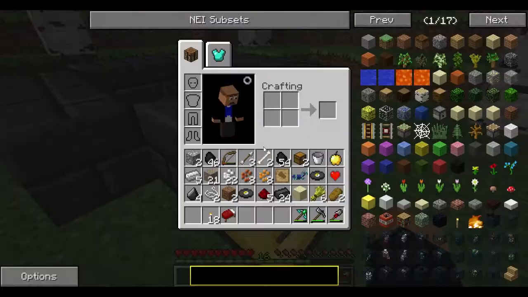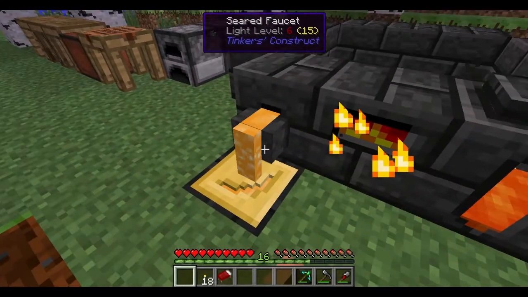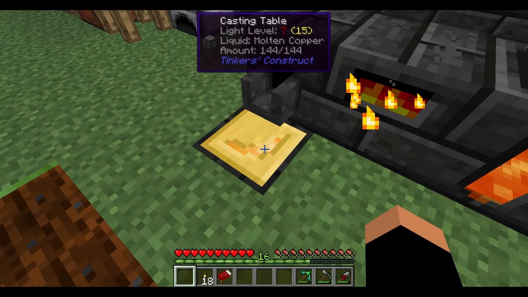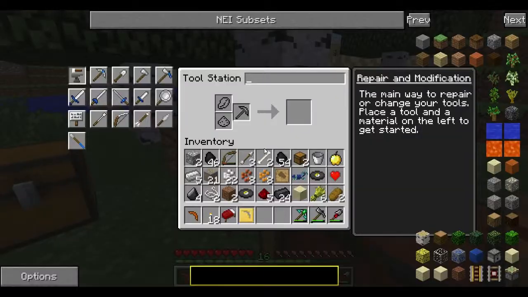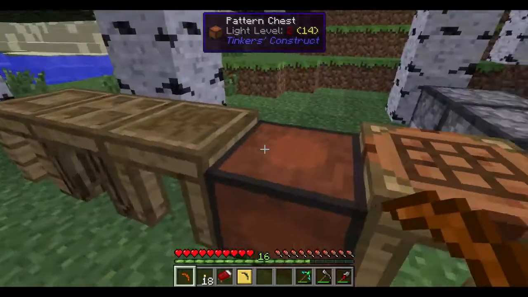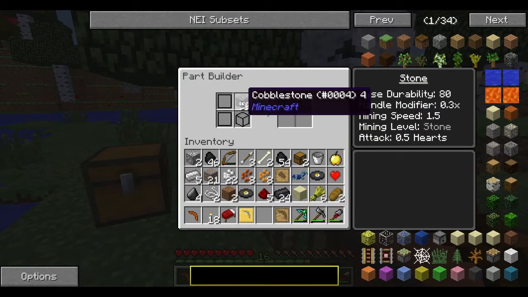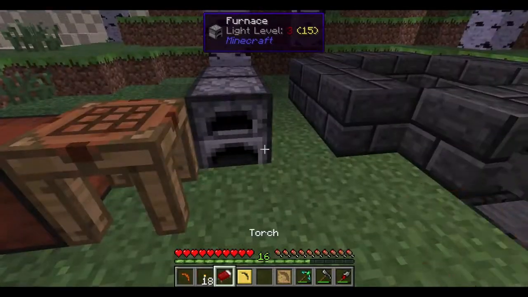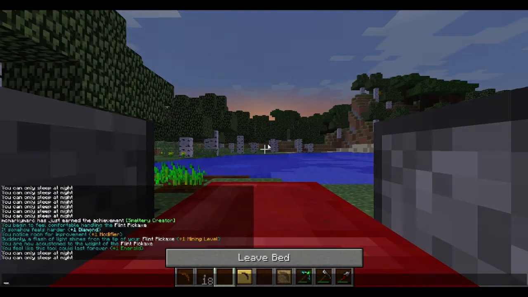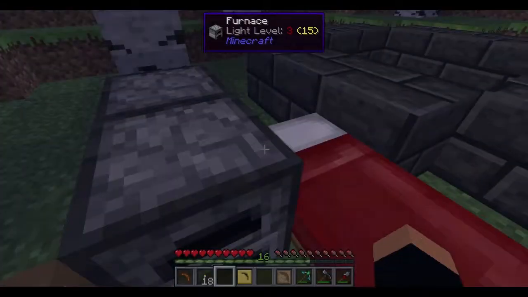I think if I do copper, I think the next one is copper. Let me just make a binding. What kind of binding can I do? I think a wood binding would be useful, but let me take a nap. Let me just make sure I get some sleep before the night falls. There we go.